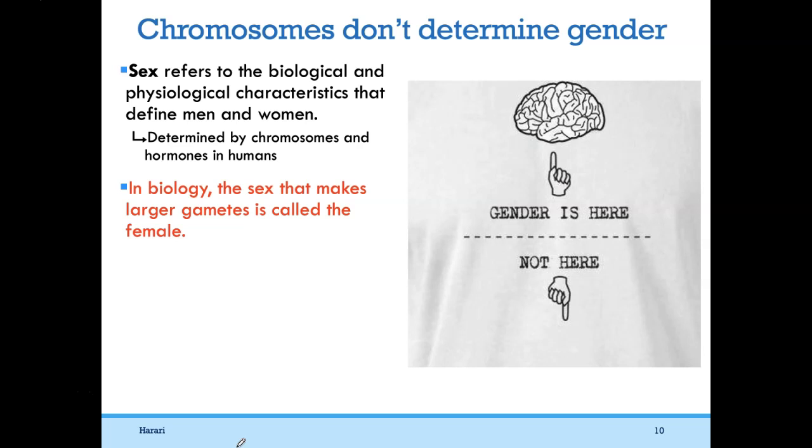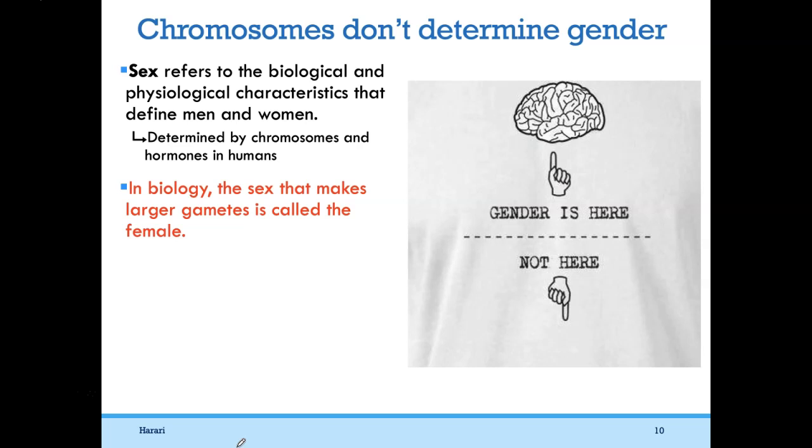We know that the egg-producing individuals are called females, right? And since pollen is a lot smaller than ovules of a plant, the parts that make the sperm, the smaller of the two gametes, are going to be called the male parts. The parts that contain the larger gamete will be the female part.